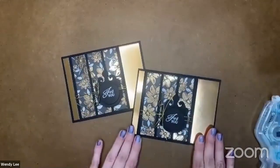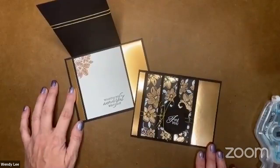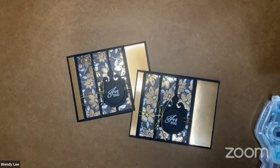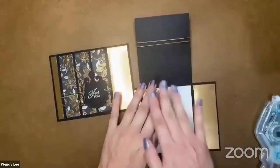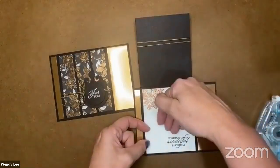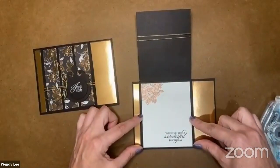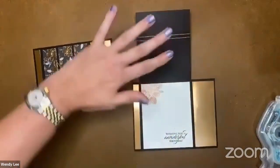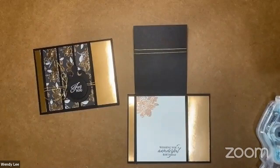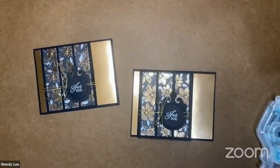So these are the two cards — one I made today and the one I made the other day. I'm hoping that everybody's going to love this swap when they get it. You totally could make a gift card holder out of this — you could put a pocket up here and slide it in the top, or even put a pocket down here. You could have made this a folded-up piece and slid a gift card right down in. I love the layers as well — that just added a nice touch with that little stitch detail.